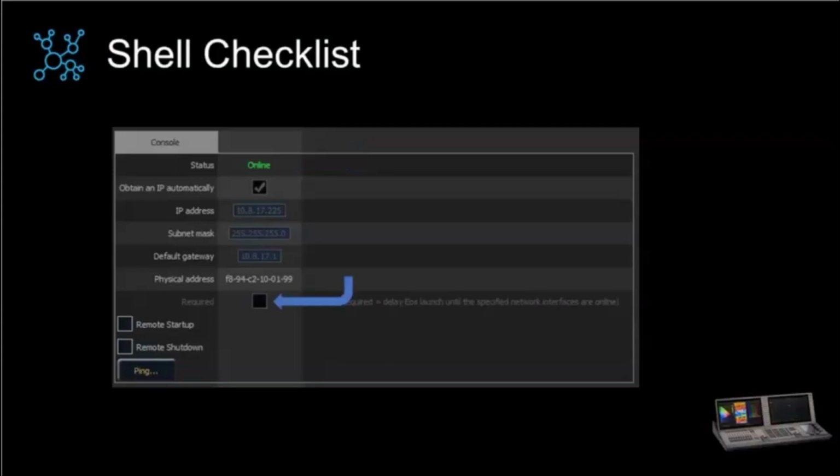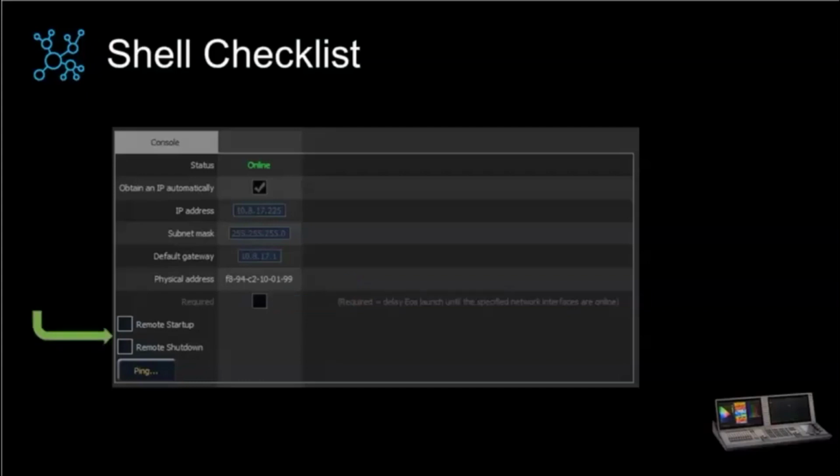There's also a checkbox here, and this is on a per network port basis, and it's a checkbox that says required. And basically, sometimes the software on boot up, the Eos Family software, will launch before the switch and the network port on the physical console can communicate. And if that happens, then the software doesn't see the network connection and it's not online. So we have this checkbox in your console area that allows you to say, I'm going to wait to launch the EOS software until I've confirmed a network connection, right? So if you have trouble with that, where maybe your network connection is slow to handshake as you're booting up your console, checking this could be really, really useful, right?